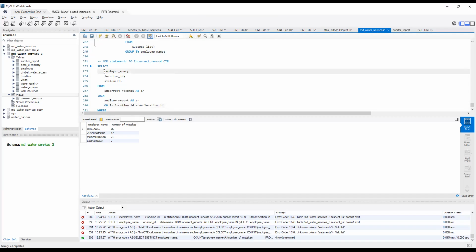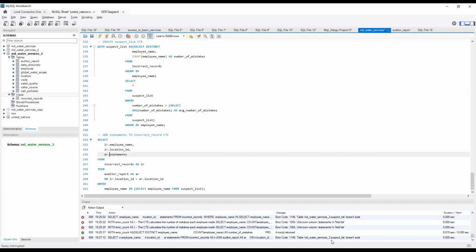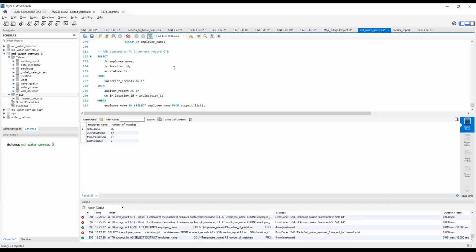Okay, so we have employee name from incorrect records, location ID also from incorrect records, statements from audit reports. Let me run this and see. Still, suspect list doesn't exist. Oh, why are you giving me the stress? I have my suspect list here.